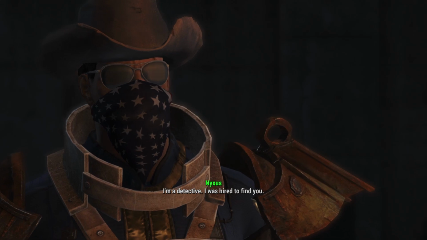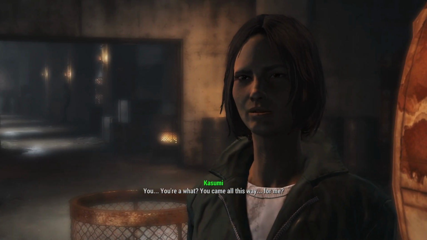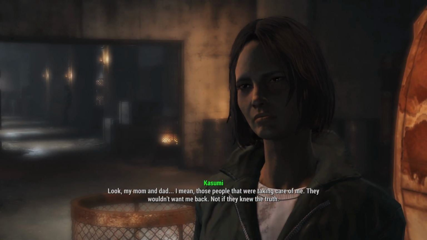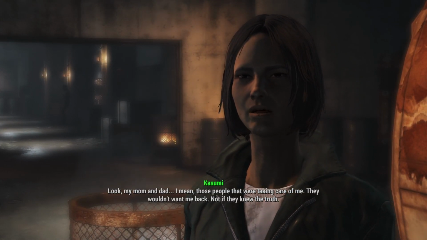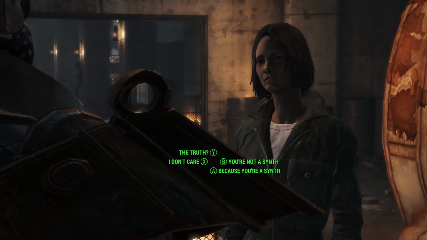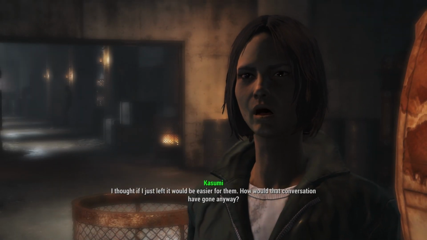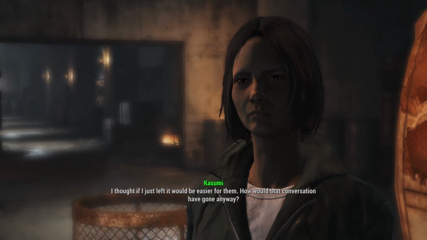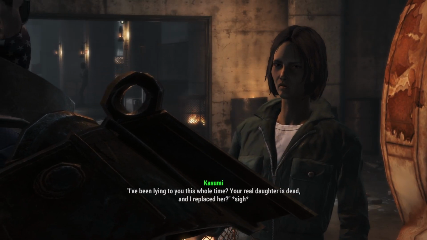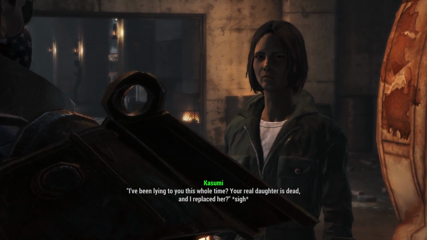I'm a detective. I was hired to find you. You're a what? You came all this way for me? Look, my mom and dad, I mean, those people that were taking care of me, they wouldn't want me back. Not if they knew the truth. What do you mean? I'm not their daughter. I'm a synth. I thought if I just left, it would be easier for them. How would that conversation have gone anyway? I've been lying to you this whole time? Your real daughter is dead and I replaced her?